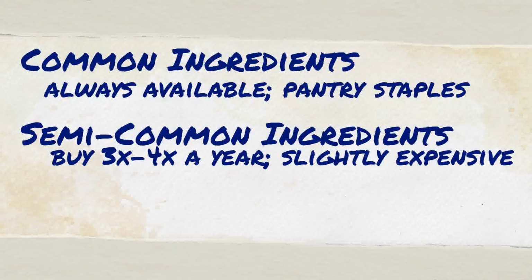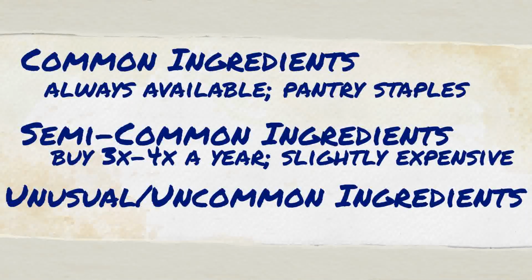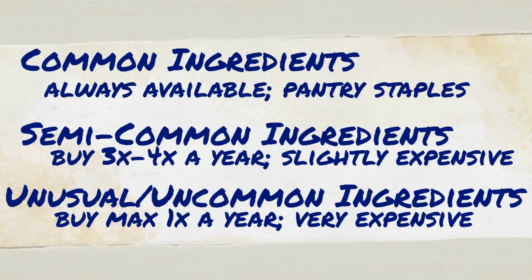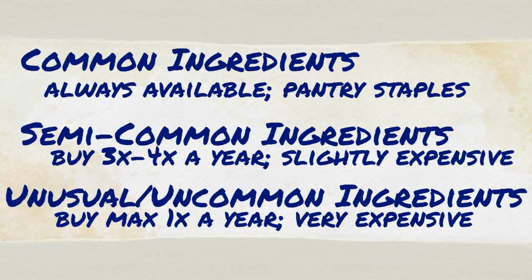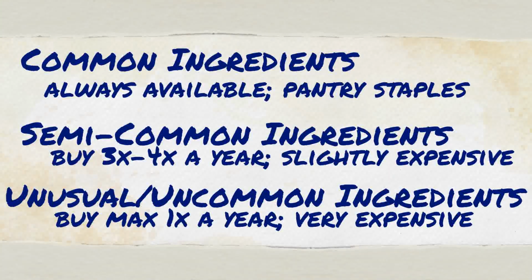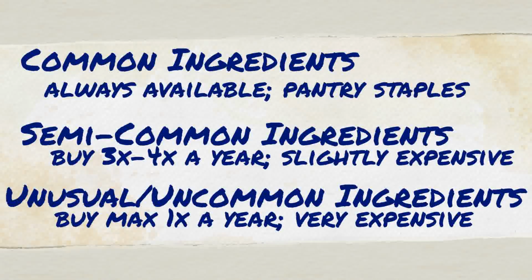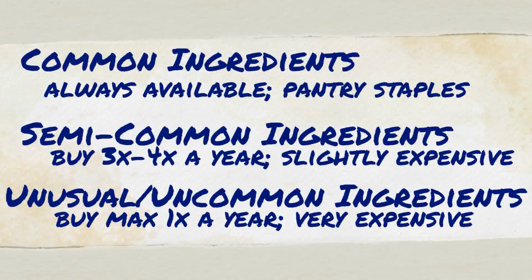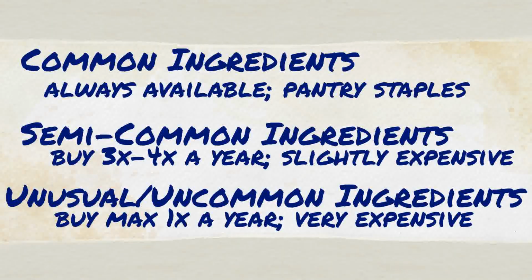The third category is unusual ingredients. So these are the really, really rare ones. These are the food items that when your characters have them, it is a festival. It is the greatest day on earth. These are things that they get once a year, once every 2 years. These are not commonly part of everyday meals, and they're not even commonly in the pantry for a short time like the semi-common ingredients. These are the items that are only ever broken out for the big occasions.